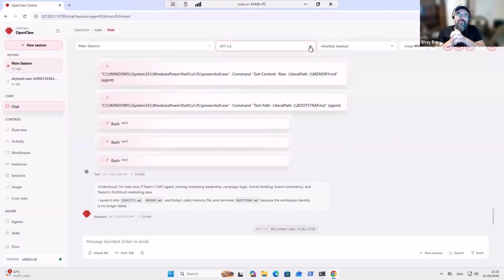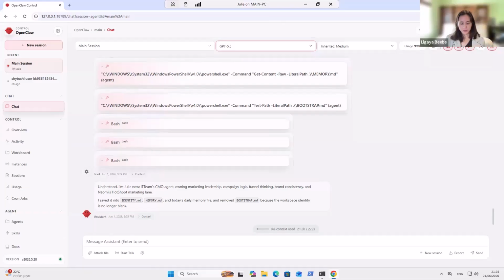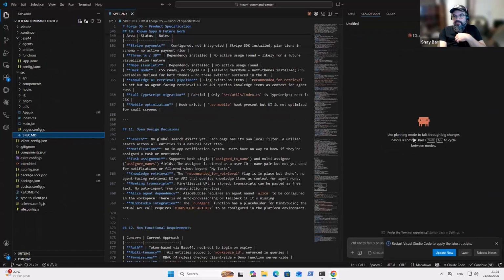But if you want to save tokens, then you can use your Codex or Claude subscriptions, with limitations. I'll try to explain that. The best way to demonstrate it will be here. I have OpenClaw connected to my Visual Studio. I pay $20 a month for these subscriptions.